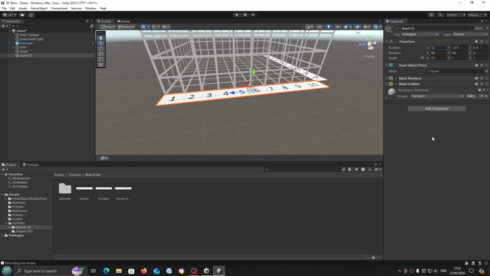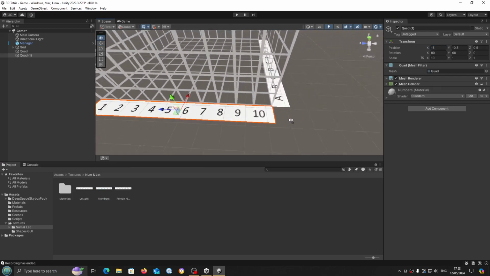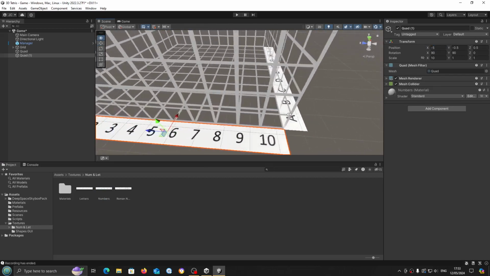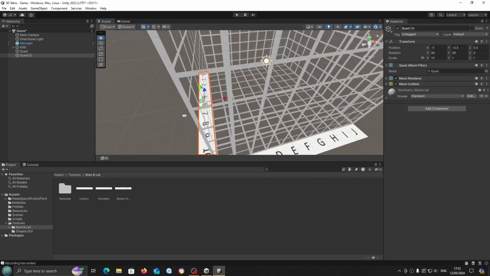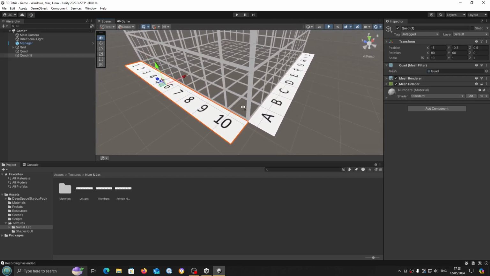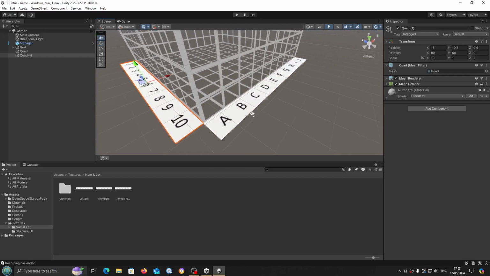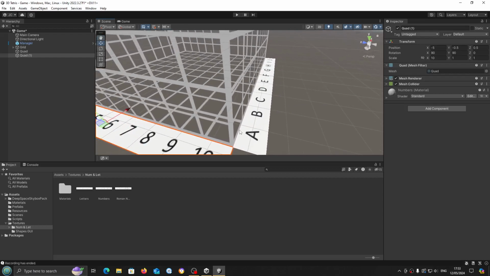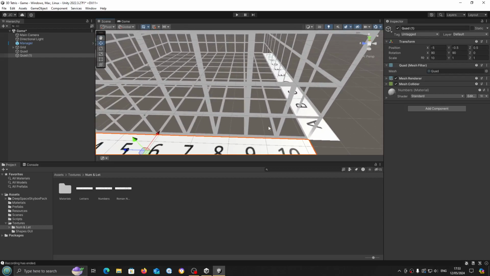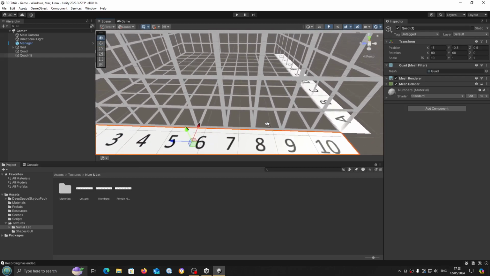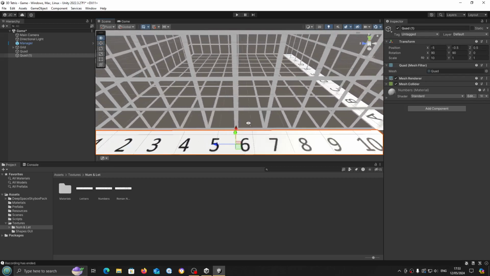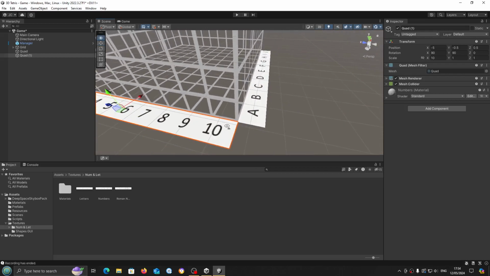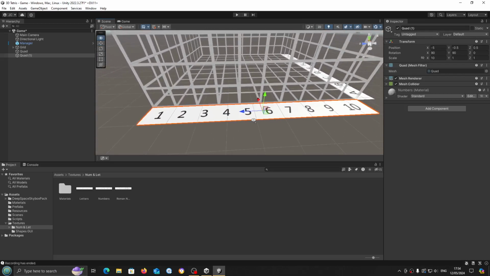And then we're going to drag the numbers on. So you can see how this is going to work like a normal graph. So A10 would be this cube here, A9 would be this one, and A8, A7, and of course all the way down to 1.